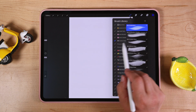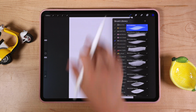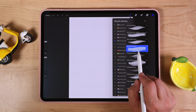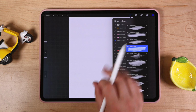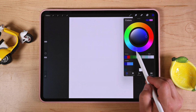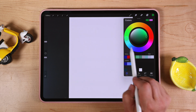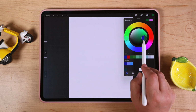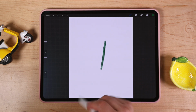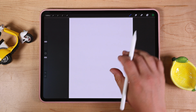So here I am in the Ceramic Glaze brush set, and we're going to draw the middle vine first. For that, we're going to use the Blocky Glaze brush. It has a squared end to it, so it's going to be perfect for this. And then we're going into the colors, and I'm going to choose a green that's a little closer to the blues, but pretty dark and saturated. So I'll try that out. Maybe go a little bit lighter than that. I think that looks pretty good.